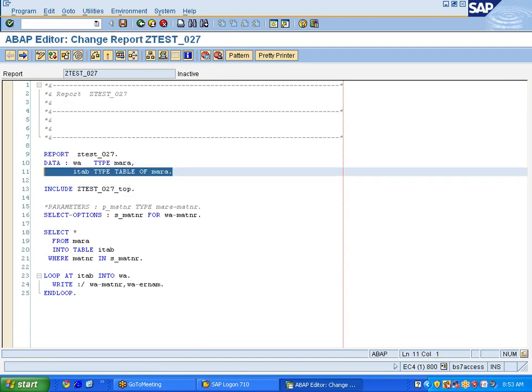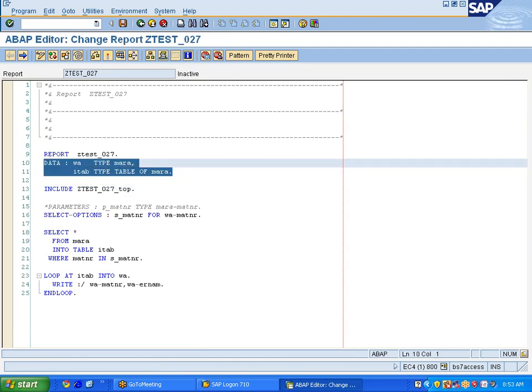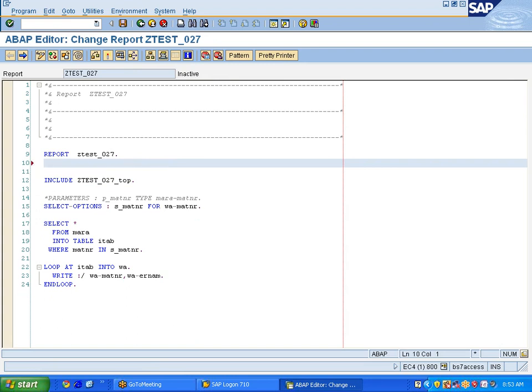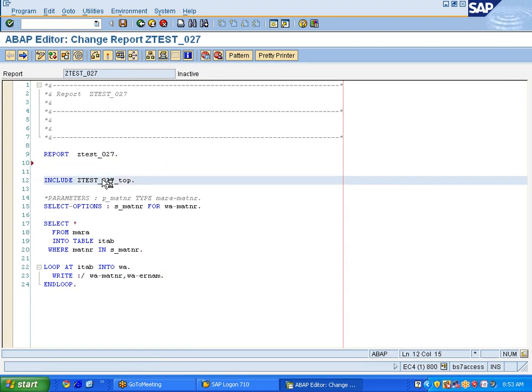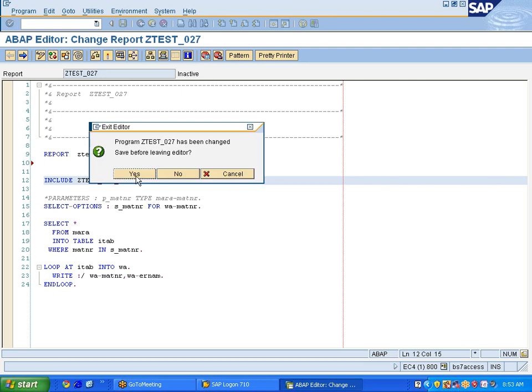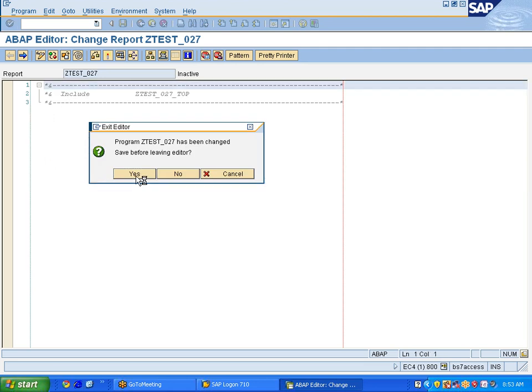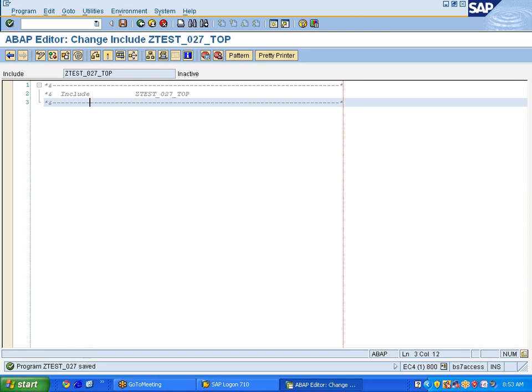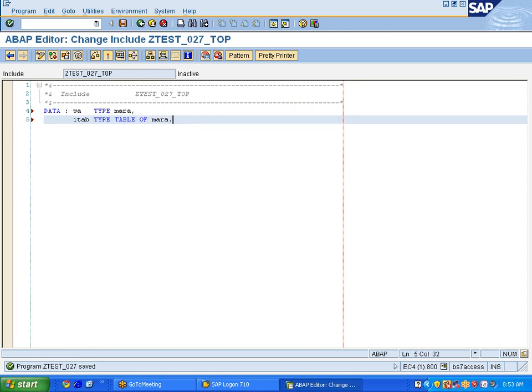Now whatever data declarations you have done here, double click on the include program and put the data declarations there. Now save, check, and activate your include program.